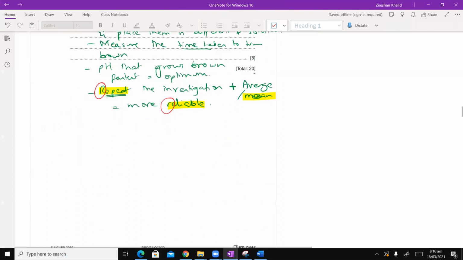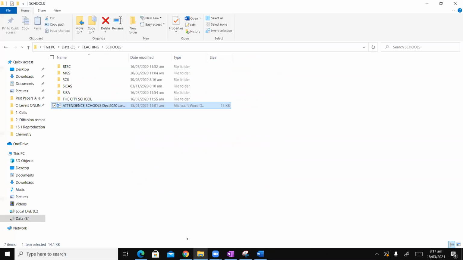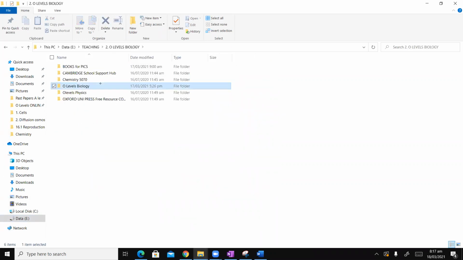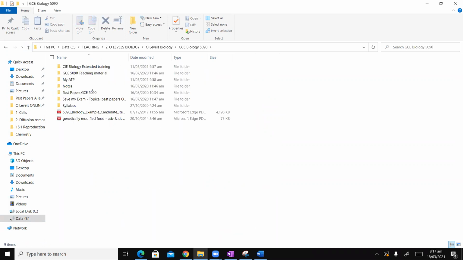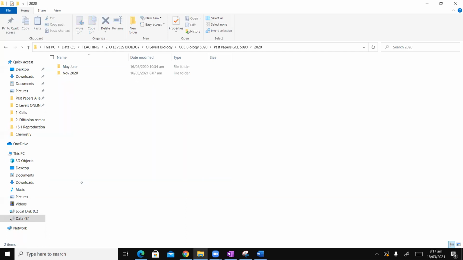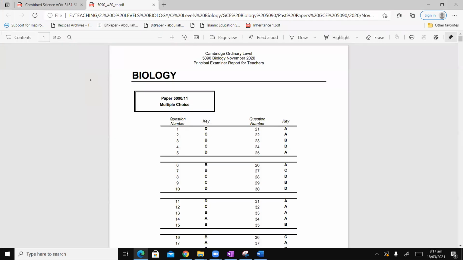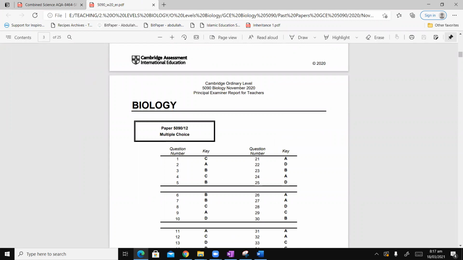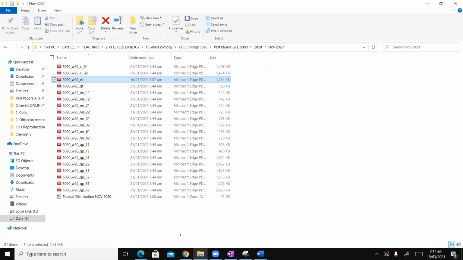I want to quickly go through the examiner report of this investigation design. This was November 2020, question one part. Which variant is yours? If I'm not mistaken, this is variant 6.1. So, variant 6.1 examiner report.